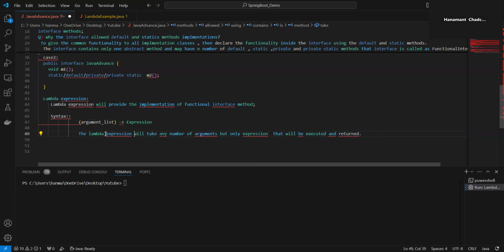The lambda expression will take any number of arguments, but takes only one expression, only one expression that will be executed and returned.